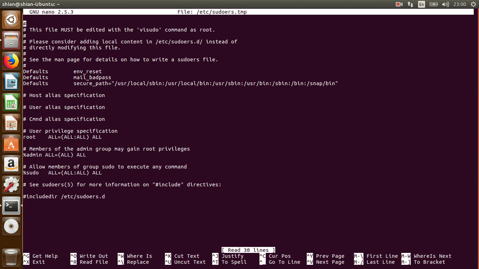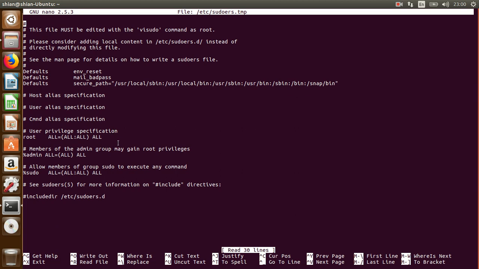It has host alias specification, user alias specification, command alias specification, user privilege specification, members of the admin group, and allow members of group sudo. To do this exploit, we only use command alias specification and user privilege specifications.